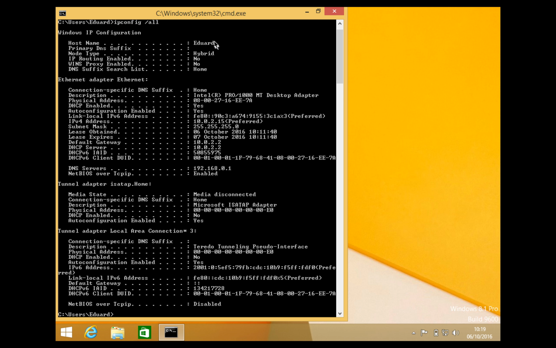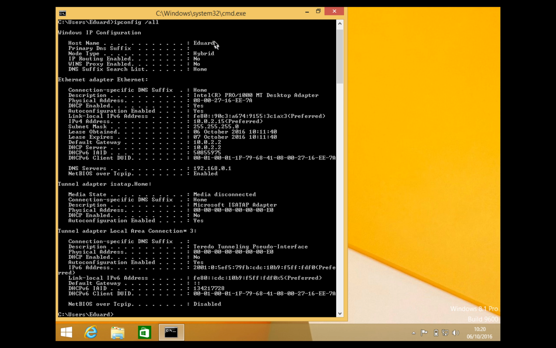Then we have primary DNS suffix, and here most small LANs don't have a DNS server set up, so you probably won't use a DNS for name resolution. Afterwards you have node type hybrid. The node type section tells us how this computer identifies the address of another computer on the LAN, and usually broadcast is the best setting for a small LAN, although anything but peer-to-peer will work.